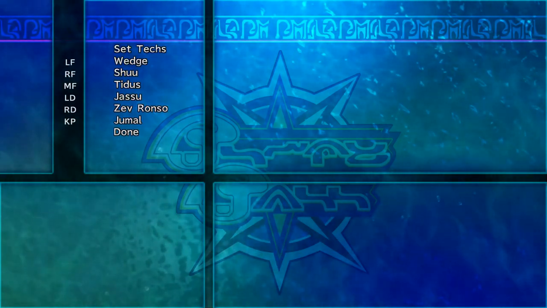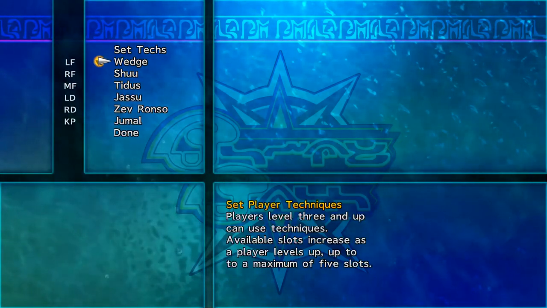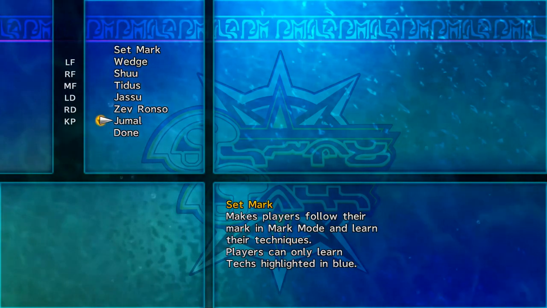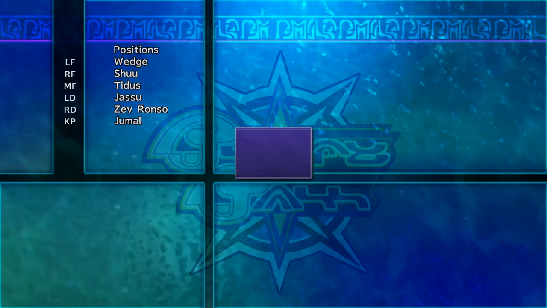Jack Shot, Jasu. Doesn't have any techs. Awesome. And nobody else has any. Jamal does have Super Goalie, so as soon as we get him up to level 3, we'll be able to use that. And that'll be great.